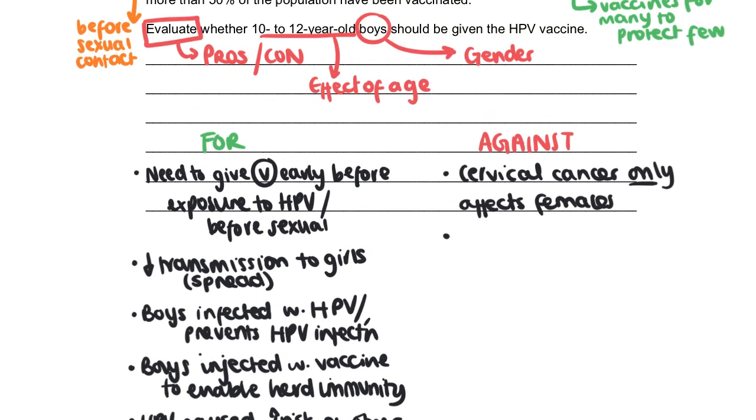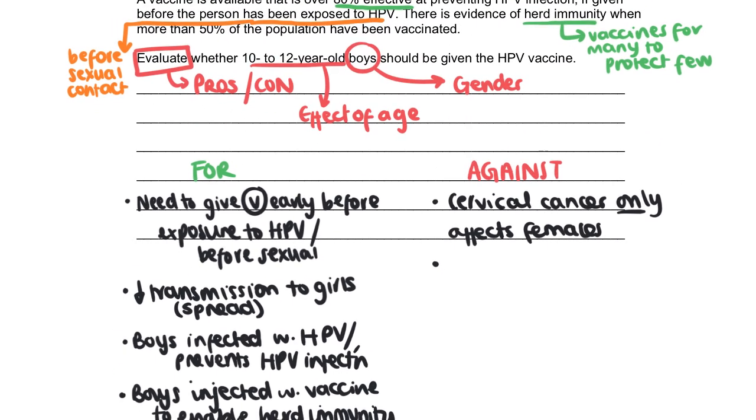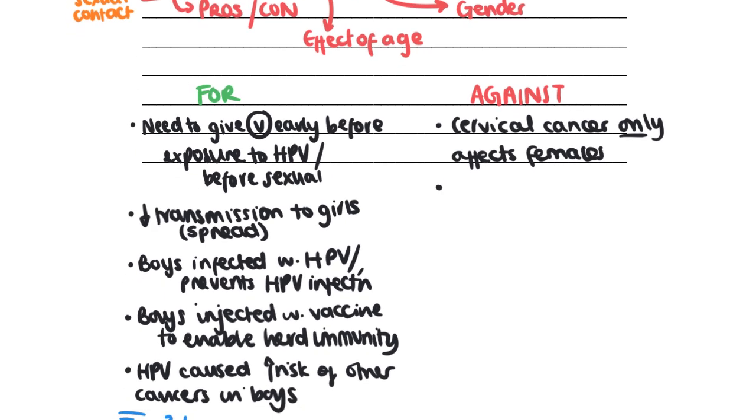And also, we don't really know what the long-term effects of these vaccines are. It hasn't mentioned anything here. You can make an assumption then that if they haven't mentioned it, they don't know, and that we're not sure of side effects. So could it affect fertility? Could it affect growth? Could it affect anything? We don't know. So you've got to make sure that we're considering all of the perspectives, so the safety, the population impacts, as well as looking at the context of this question, so the age, the gender, and the overall benefits as well.